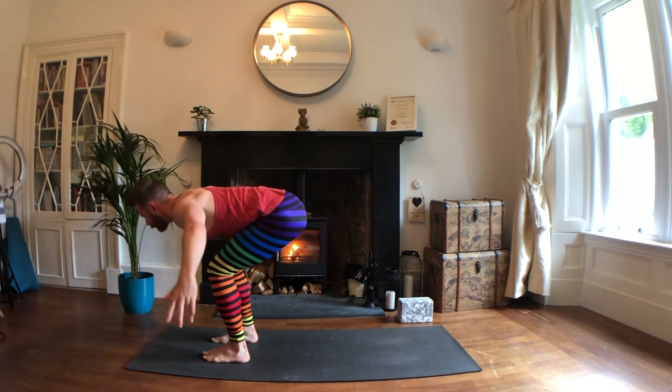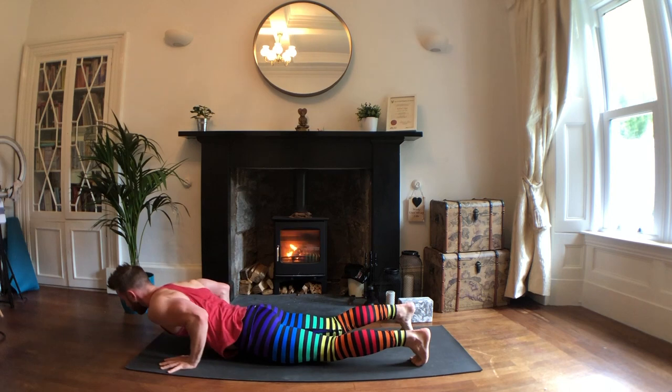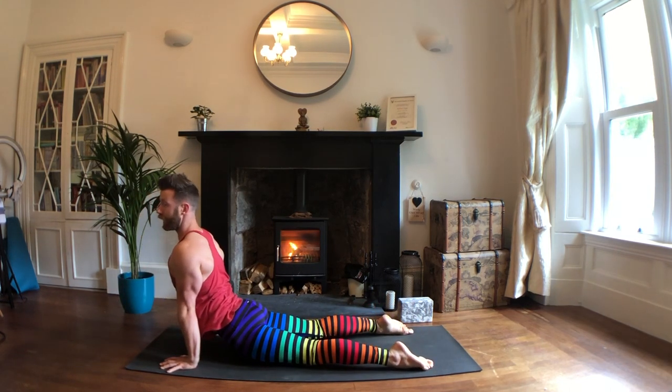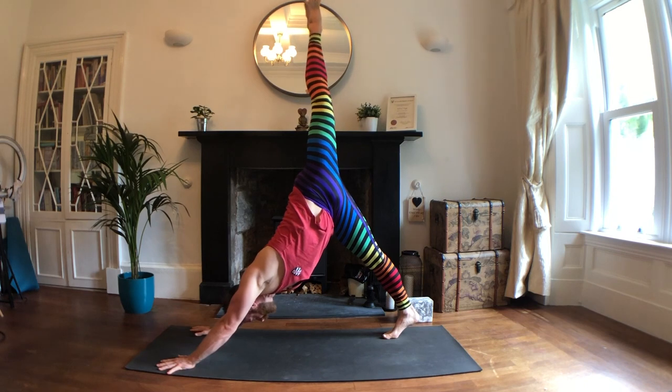Inhale, open the arms out to the side, bend the legs, chest goes forwards. Chaturanga. Exhale, hands down, step or hop back, bend elbows and lower. Cobra or upward facing dog, thighs and pelvis lifted if comfortable. Downward facing dog. Exhale. Inhale, lift the left leg high to the sky.